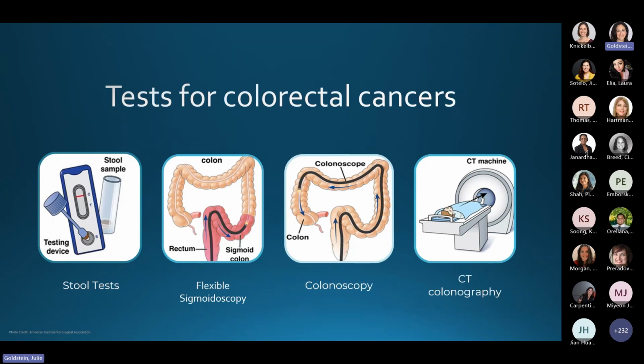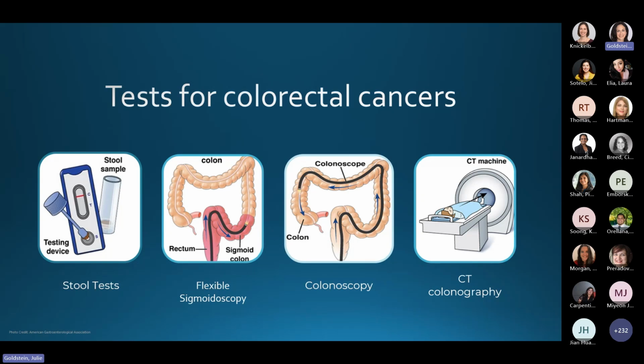I'm going to go through a couple categories of the screening tests today, but really not going too in depth. First, we have stool tests. These are screening tests. So that means these cannot diagnose colorectal cancer. So you can't have this test and get a result that says you have colorectal cancer. There are a couple different versions of stool tests. Each one has sort of its own thing that it's looking for.